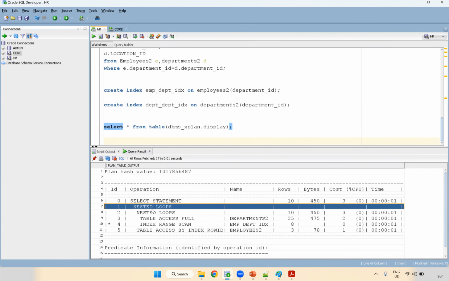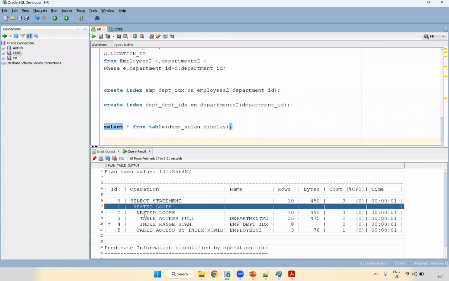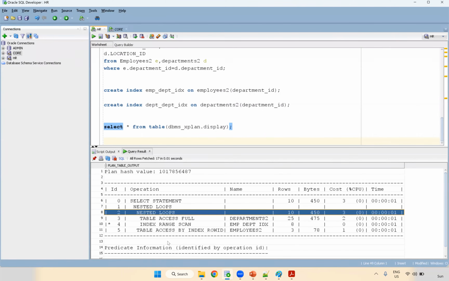Then it is going for the nested loops. Do we have any branch on this? No. Nested loops 1. So you can go for nested loops 1, this step. Then it is going for the second nested loops.